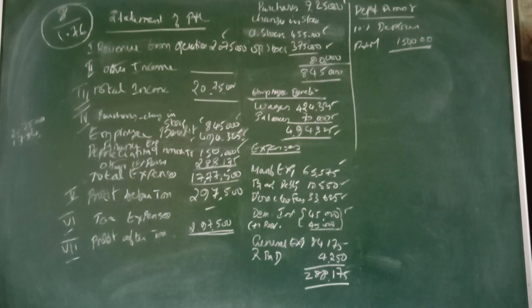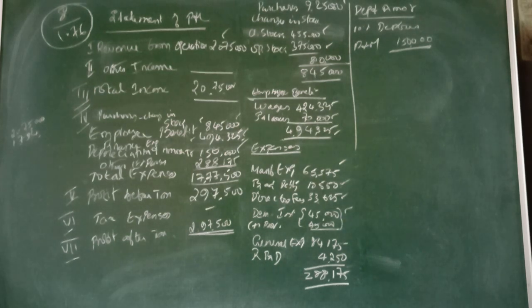Of course, you have already experienced two or three problems we have solved on preparation of a P&L account under the new format. This is another one. This is an essay type question. We are given with some set of information. From that we have to prepare both P&L and balance sheet. The information is not given in the form of a trial balance. Some set of information is available.